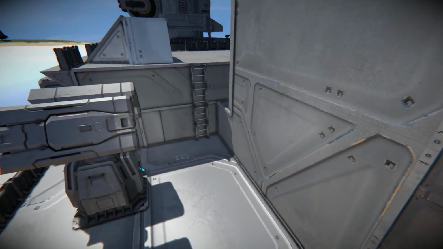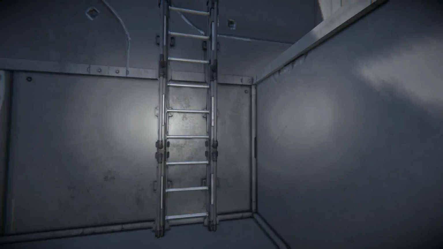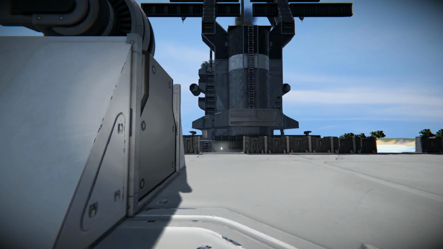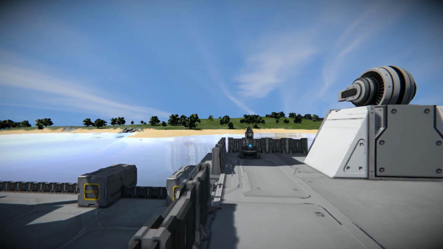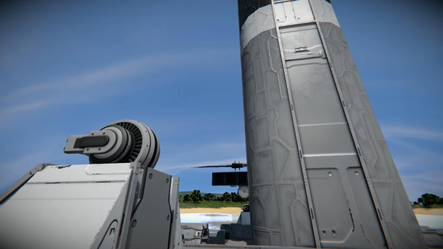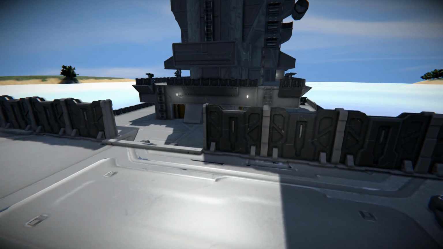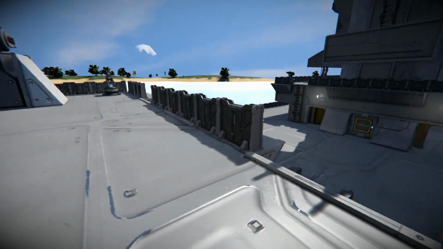And then we can climb up this ladder. Let's go up it properly. So climbing up the ladder, we then go to the next floor. Not much up here. Oop, turn off the jetpack, please. Not much up here, but this is how you can access the turrets up here if you wanted to put more ammunition into them, or if you wanted to do some more maintenance work.